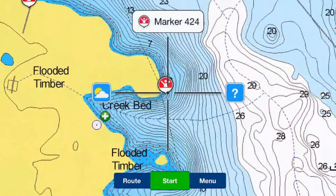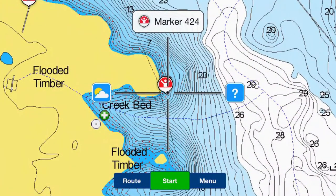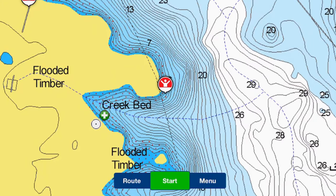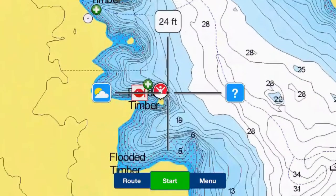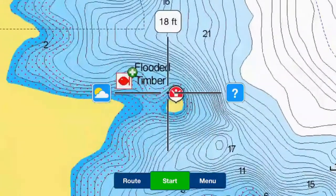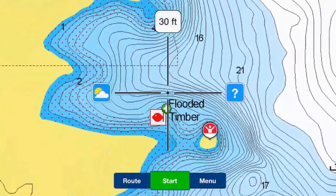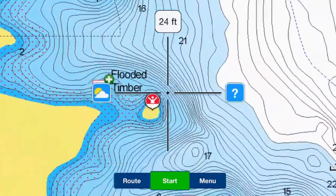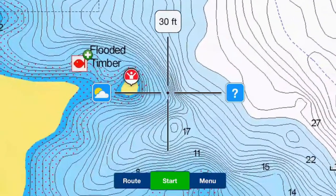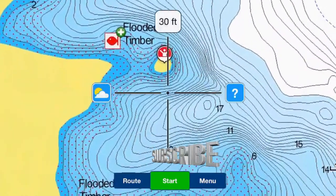Moving down, we got another point. Again, looked a lot better when the water was up, but it's still a point. So, you know, it's hard to pass up pretty much any points. You got to check them all. So that would be one you want to check. And back in here, you got some flooded timber. Hopefully it's still flooded. You know, you still got some pretty decent depth. So look in here, look around these edges, look really where those drops are right in there. You may be able to find some stuff located in here.